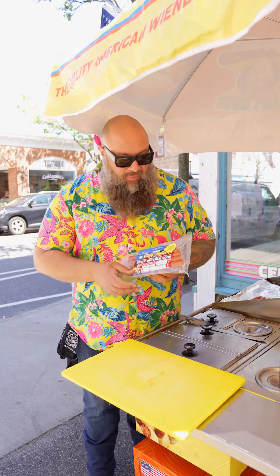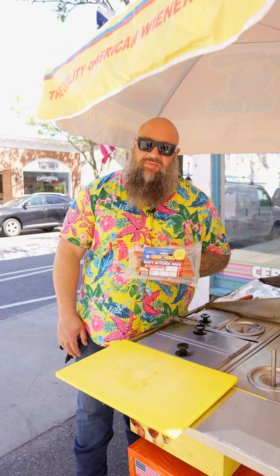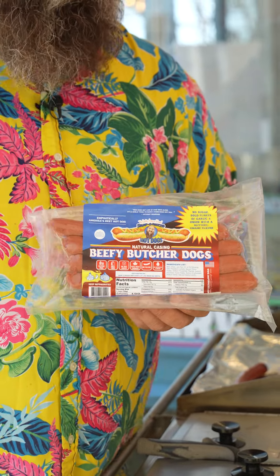This dog, we do not use sugar. And everyone told me in the sausage world it's almost impossible to make a good hot dog or a sausage without adding a little bit of sugar. I love the natural sweetness of onions and garlic. We figured out a way of doing it where it didn't overpower the hot dog, but it accentuated the quality of the beef that's in the hot dog.